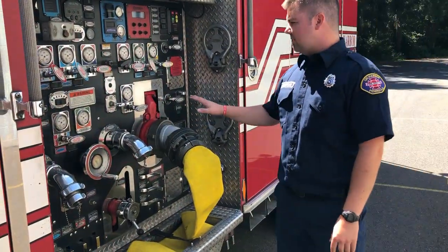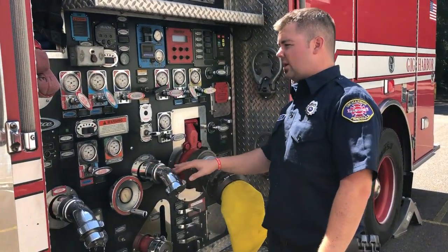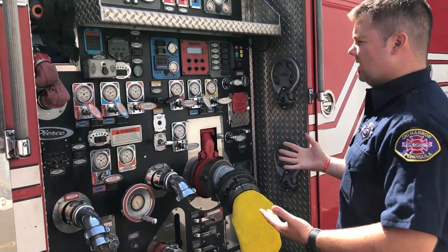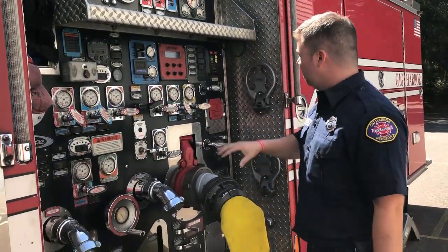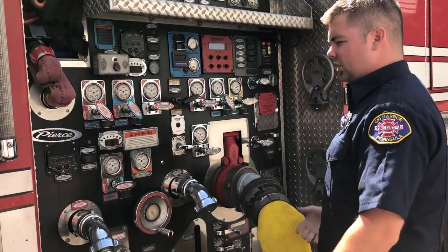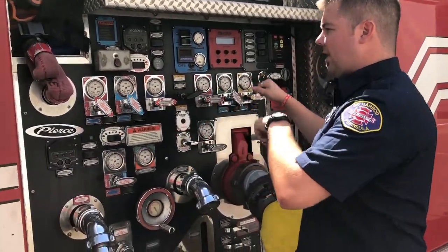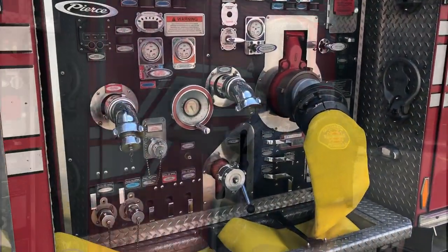All right, so this here is the pump panel. This is my responsibility for the day as the driver and the operator of this engine. So you can see we have lots of different handles and buttons and switches and all sorts of fun, shiny things. And all this is basically my way of moving water from either the fire hydrant or the engine water out the hose lines. That's all these are. They're just handles, and it's just hydraulics. It takes some time to get down the hydraulics, but once you know it, you know it. And it's just operating valves, essentially, and moving water from one place to the end of the hose line.